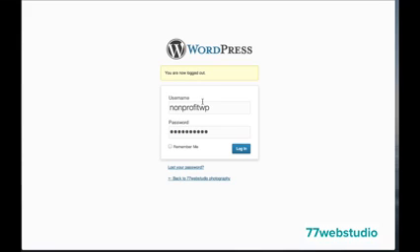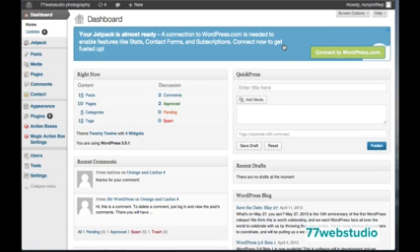So you want to add the new user's username and password in the login screen of your WordPress website. So here I have my username and password. You can click on Remember Me to remember this for the next time you log in. This will be your new username going forward. And then you want to click on Login to log in as your new username. So I'm going to click on Login here. Now here we are on the dashboard, but this time we're logged in as the new user.